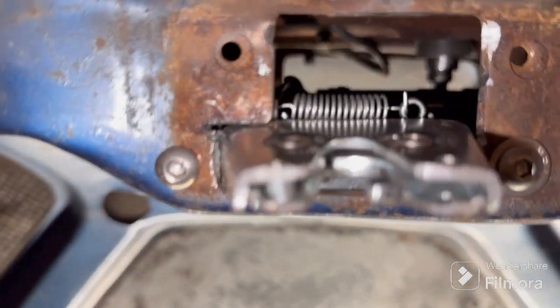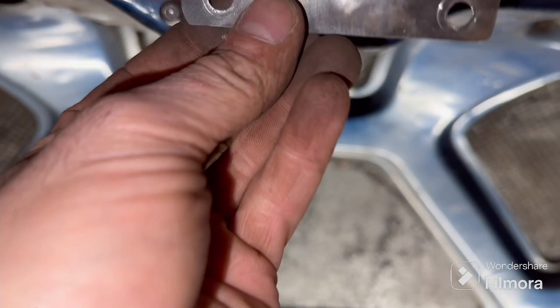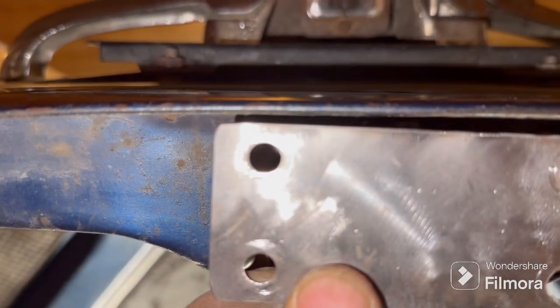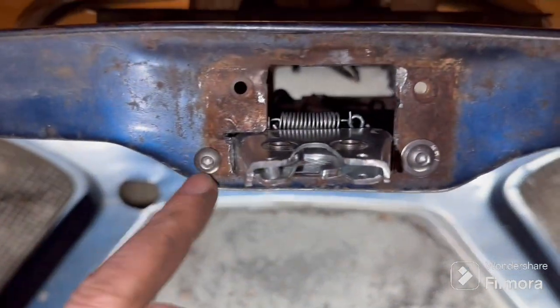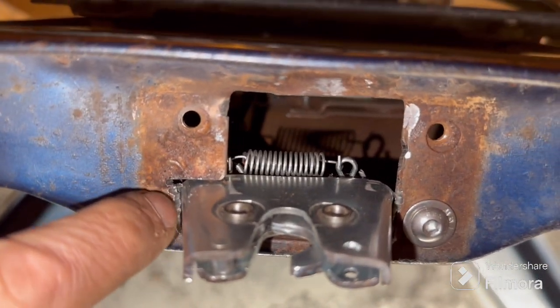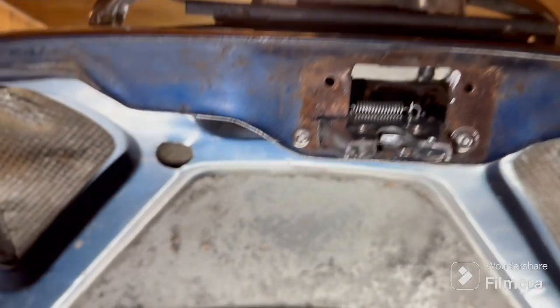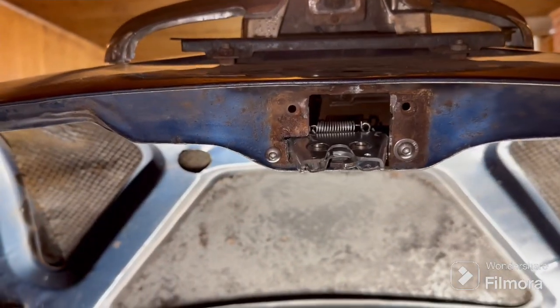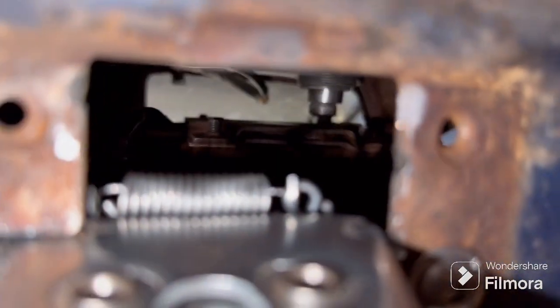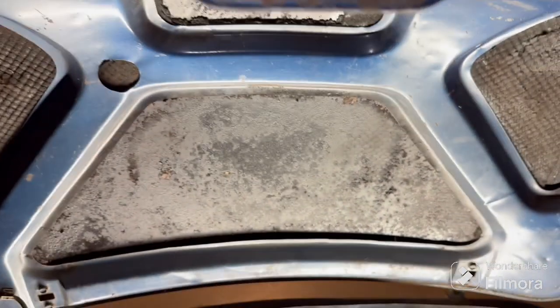I think what I might do is weld that up and then cut this down to fit — but with this hole being out of whack it's not going to work. So I'll just fix it, make it look right. I need to file this out. It's like one o'clock in the morning and I need to go to bed — I work all day tomorrow. I'll pull this out and show you what I had to do. It took a lot more modification than I initially thought, but it's done.